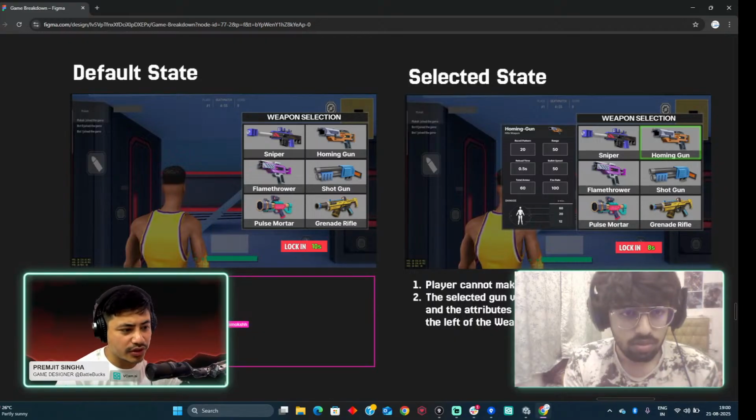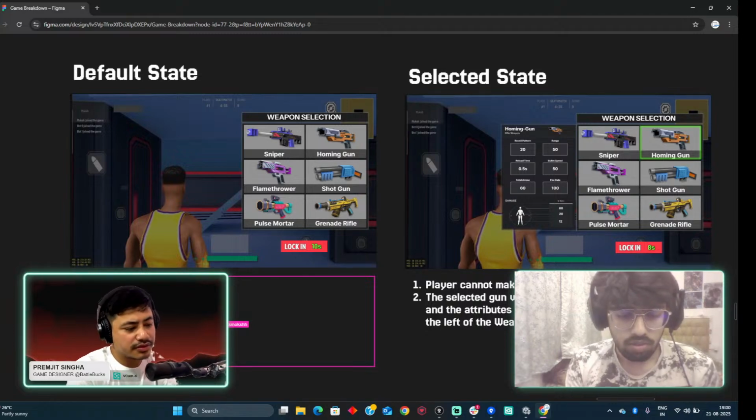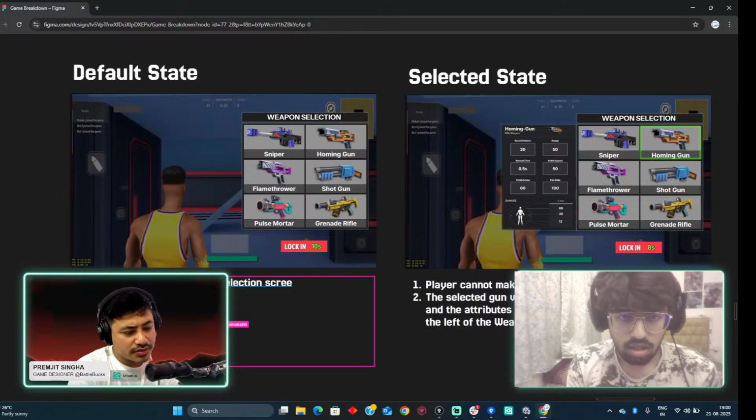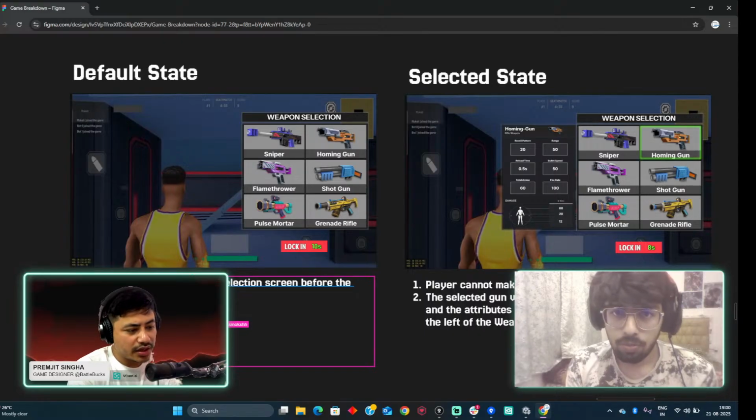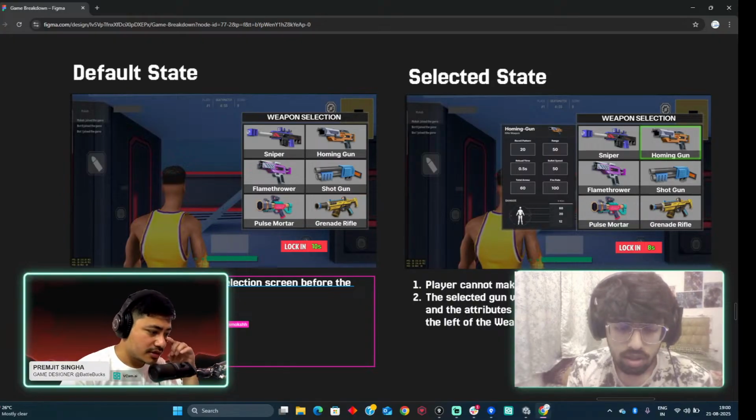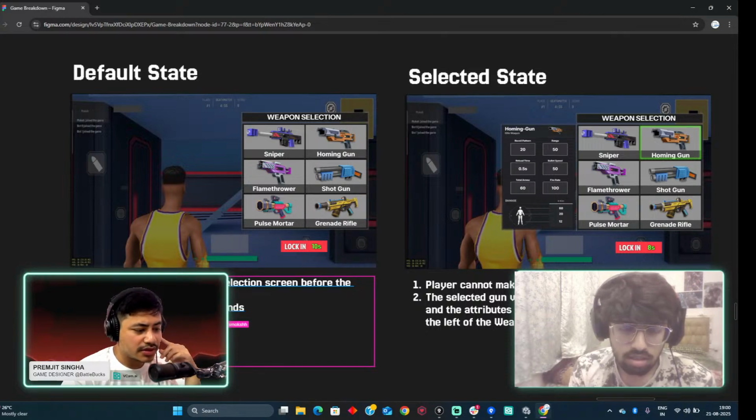This is the default weapon selection screen before player interaction. And timer will start from X. Just say 10 for now. 10 seconds going downwards.